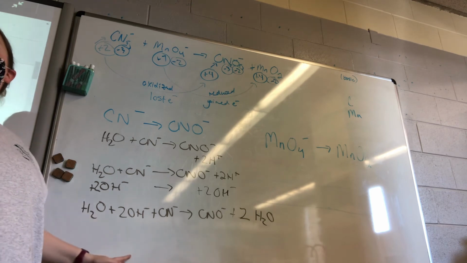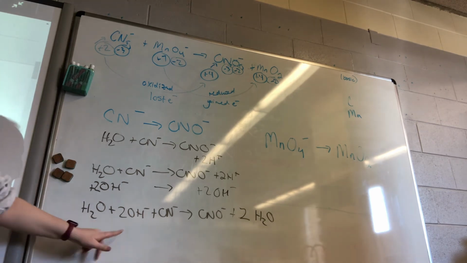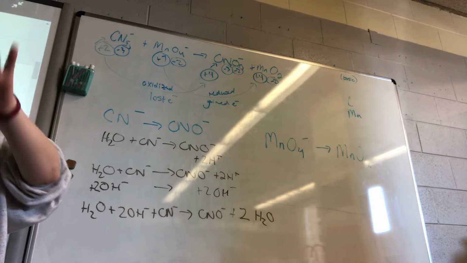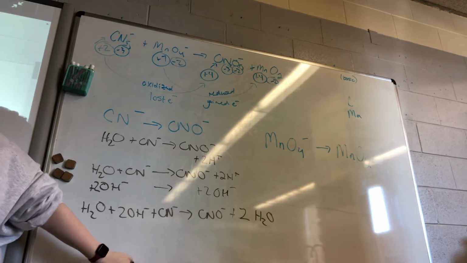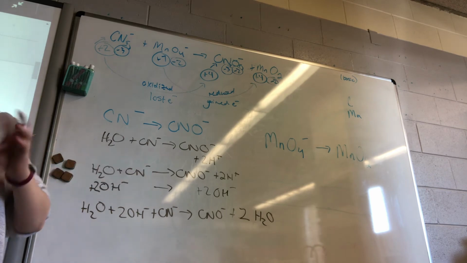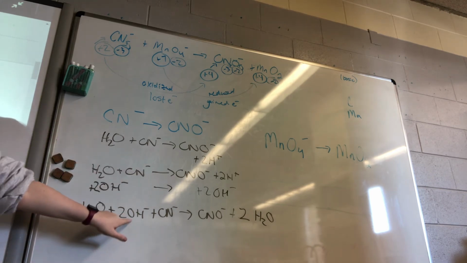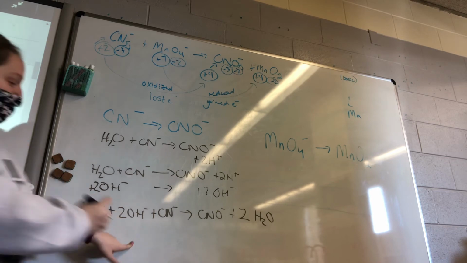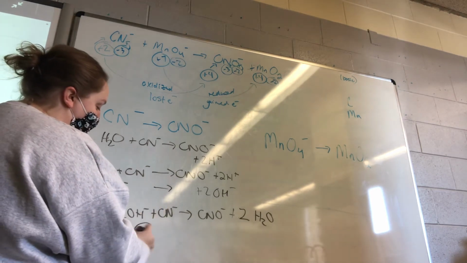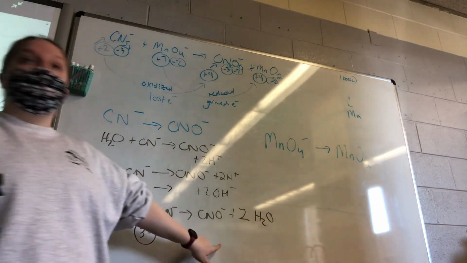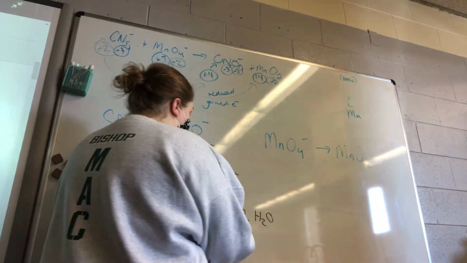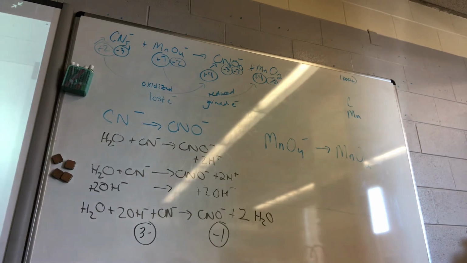Next up, cancel out the waters. We could cancel out the waters. I'm going to have you save that just for a minute because our next step would typically be to balance charges, so why don't we balance charges first? I got 2 negatives from this one plus 1 negative, so this total side is 3 minus. What do I have over here? Minus 1. We don't have to keep track of the waters right now because we still have to balance the other reaction. When we put everything back together, we're going to see waters everywhere.